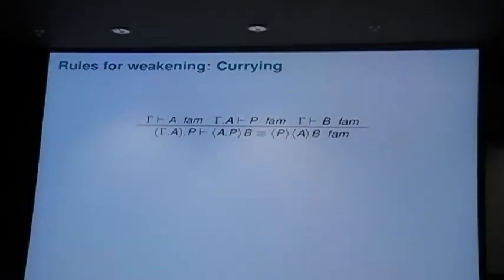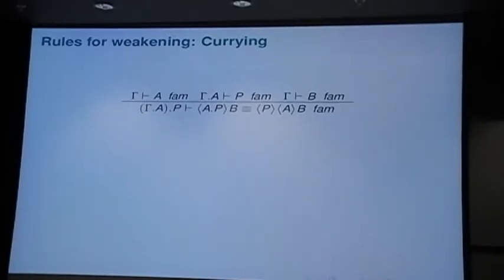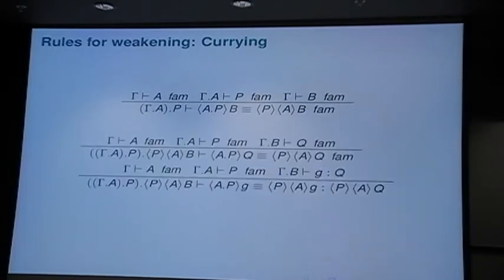So I was talking about the currying rule, and the weakening is in itself done via an extended family. When you do this, you just apply weakening twice. So weakening by A.P is first weaken the thing by A, then weaken that by P. That's just how it goes. This is an equation of homomorphisms, so there need to be two more versions of this rule. What if you have a Q over B and the term of that? But the essence is the upper thing.